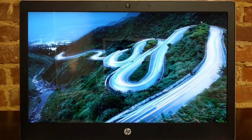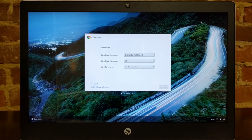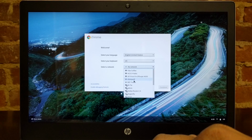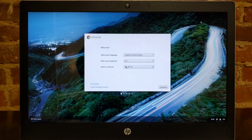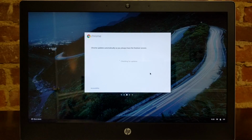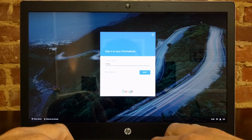So now you're going to boot back up, basically to stock, the way it looked when it came out of the box. If you're doing this immediately, then it's going to look the exact same as it did just a minute ago. Let's make sure we're focused in, and it goes on the network. So it's completely up to you at this point. If you want to walk yourself through and get everything signed in, then that's fine.